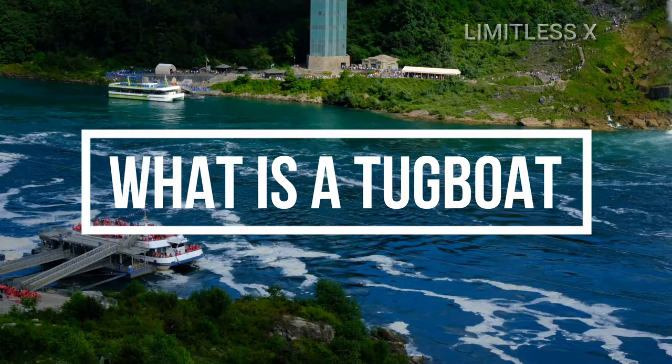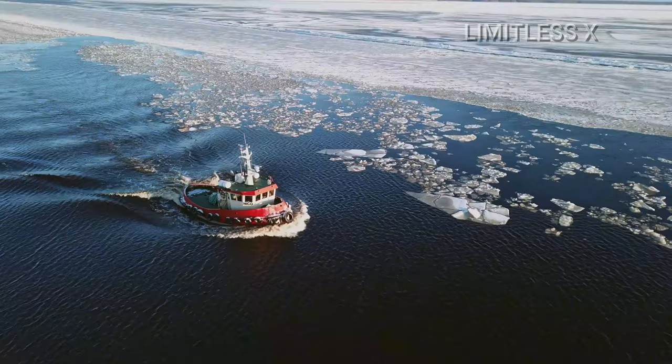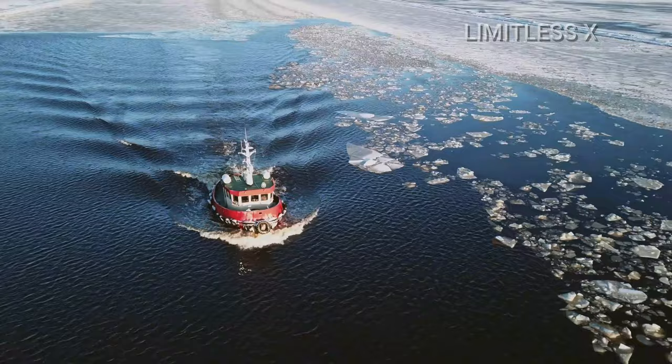What is a tugboat? If you've ever taken a water ferry, you will appreciate the fact that even when the boats are moored to the bollards at the jetty, they keep bobbing up and down, and sometimes even sway sideways. Large ships, while stable in the open seas, cannot navigate accurately through shallow waters or narrow channels. The uncertainty of movement due to water currents in narrow areas, such as harbors and ports, leaves little room for course correction.